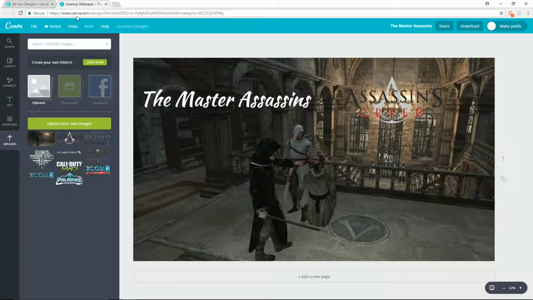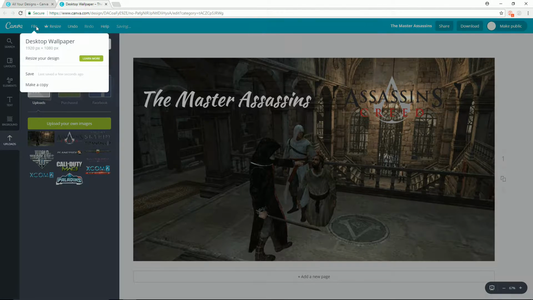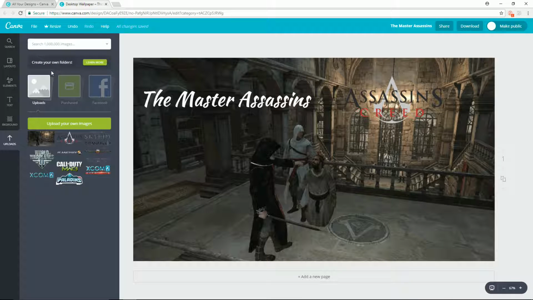But what you have to do, it says it automatically saves changes, but every time before you finish the thumbnail, I highly recommend going down here to save, just in case, because you never know.